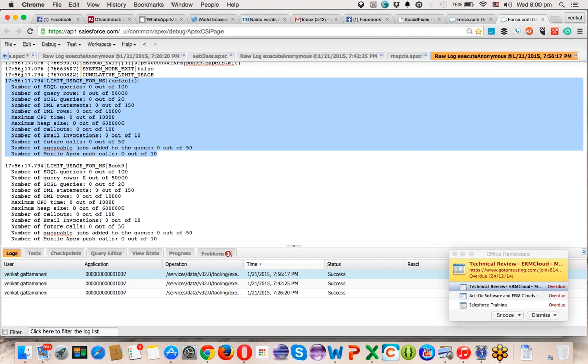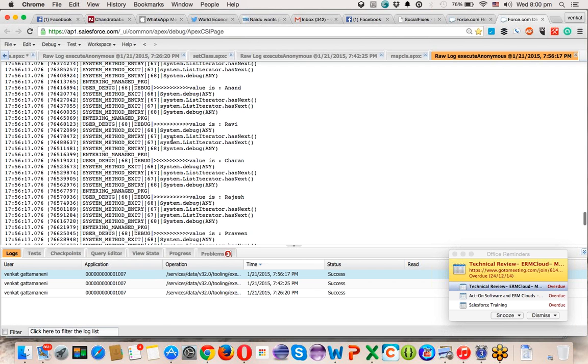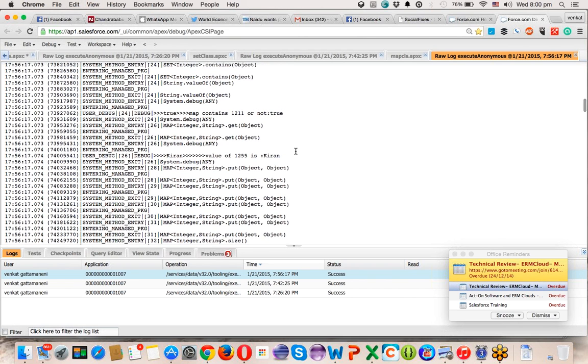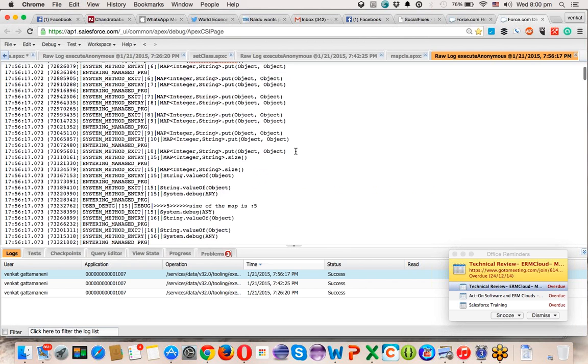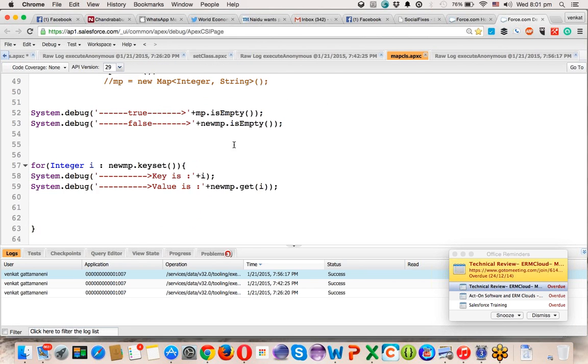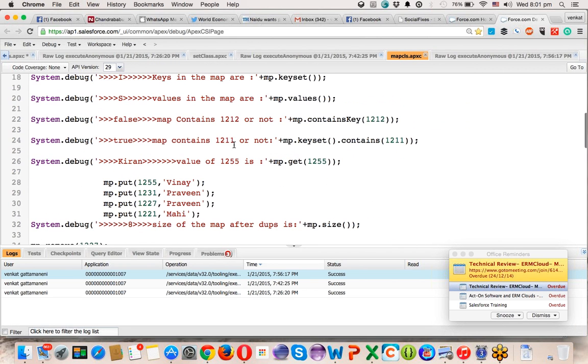Guys, do you have any questions for today? Venkat? Yeah, I'm here. Can the values be duplicate? Yes, we can duplicate values. We cannot duplicate keys. Like there was Praveen 2 times, right? I can show the things. Let's come back here. There's no issue on values. You can have 3 or 4 times also. That is the reason you have values here. Praveen is there 2 times, right?